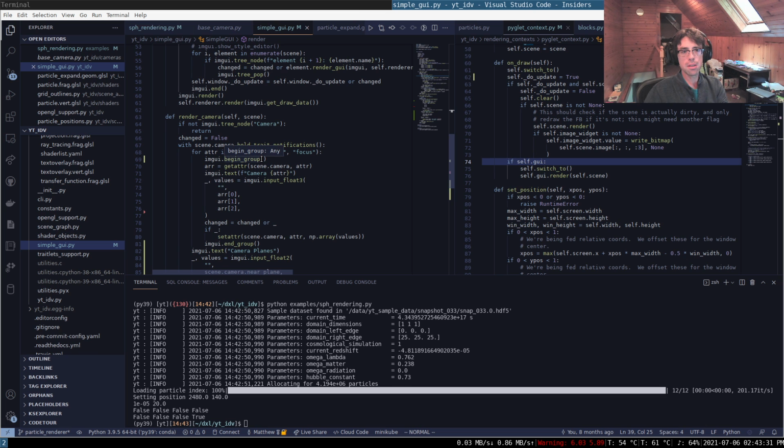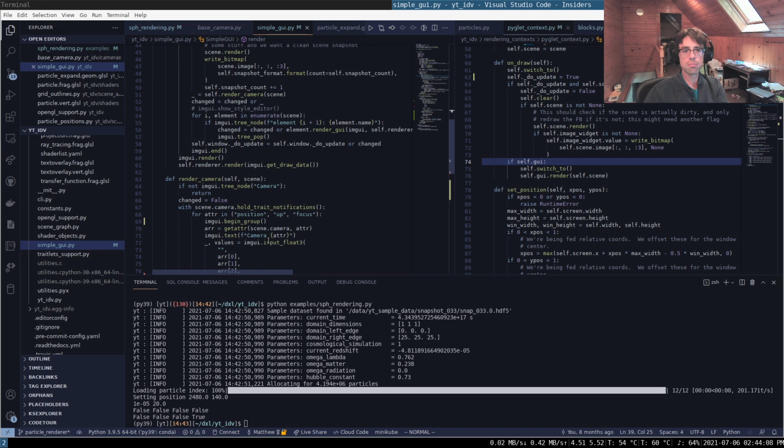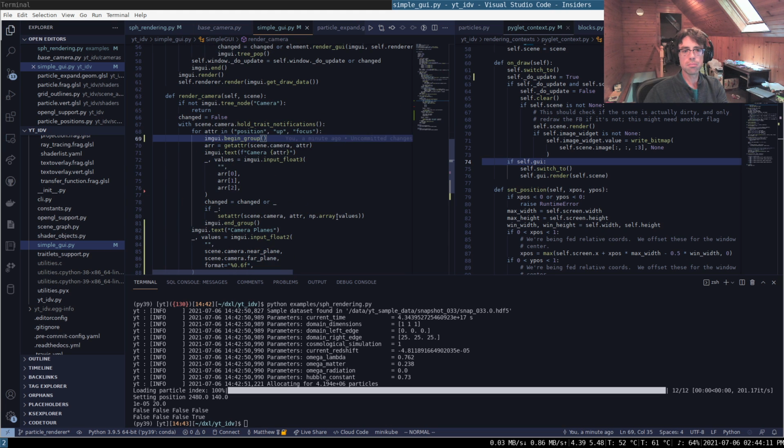So here, that's the window. Begin a group, end a group.